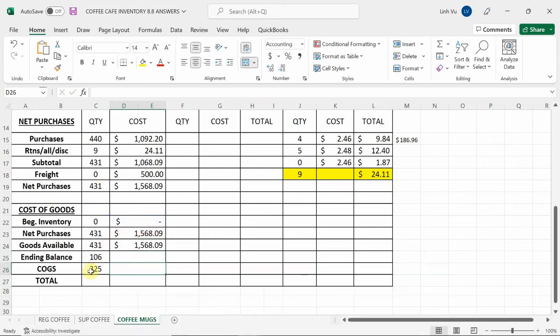Okay? So now that I have 325 units that I have sold, how do I solve for my average cost per item? How much do I have available, and what's my grand total cost right now in my current inventory? How much did I start out with? 440. Well, I meant now. How much goods do I actually have right now? 431, at a total cost of.